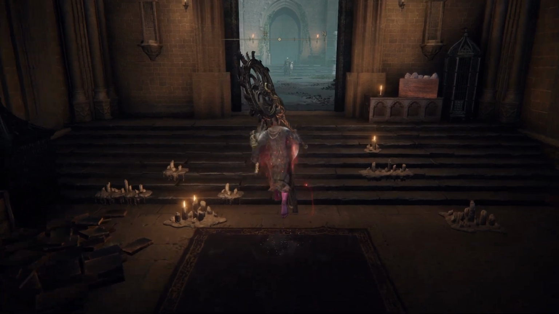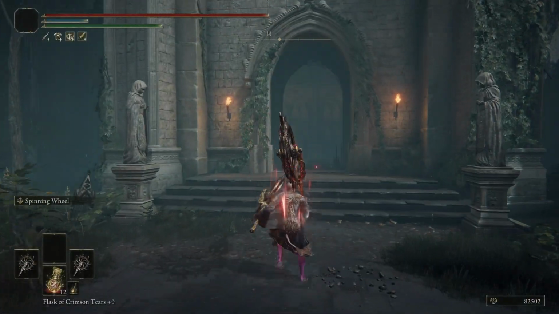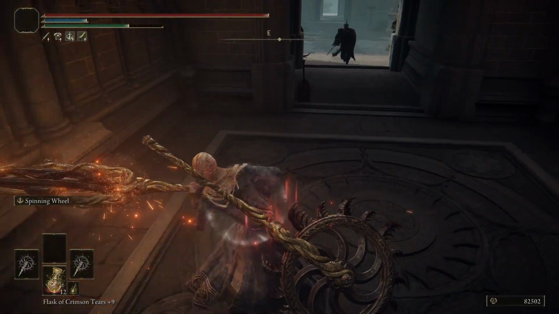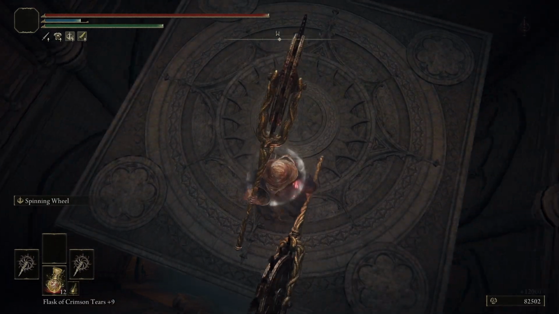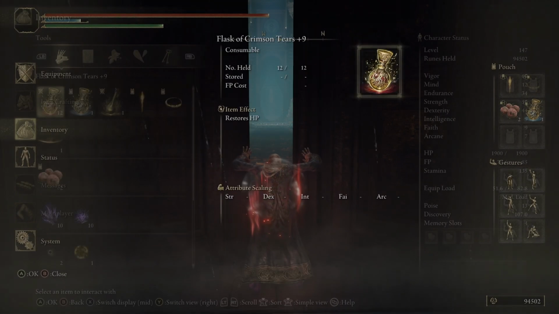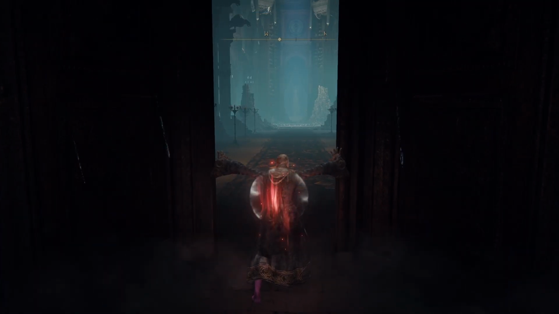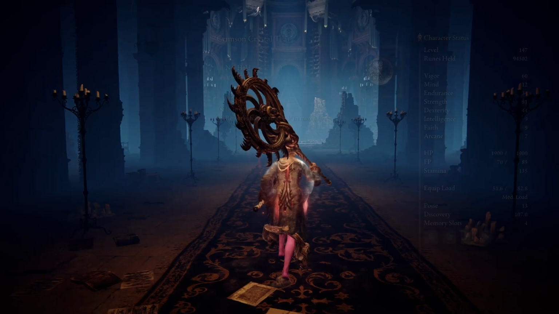There he is. Moongrim. That works. I think he just fell to his death. He did. I can get one more flask. One golden seed, huh? Oh, did I get the stone sword key that I said I was gonna get? I think I did. Yeah, we're good.